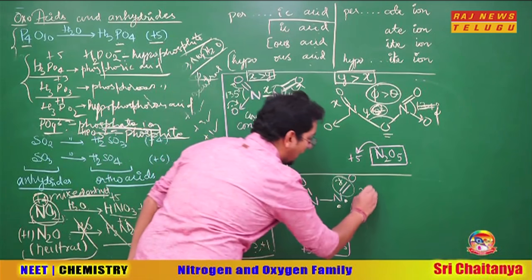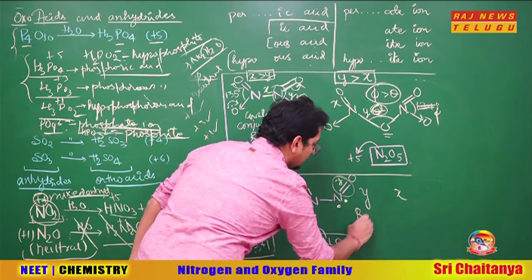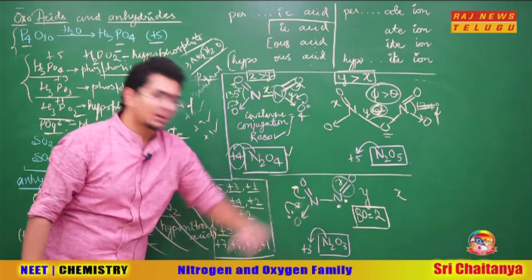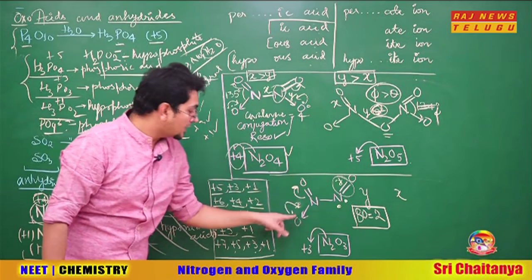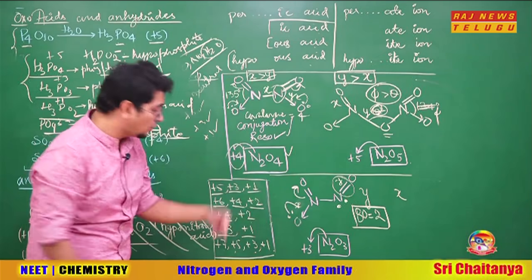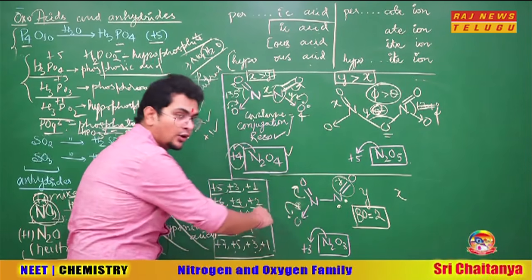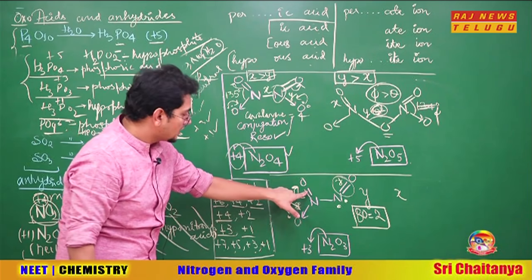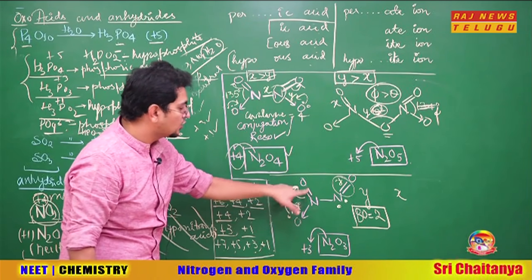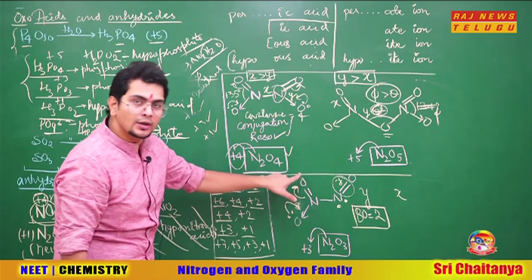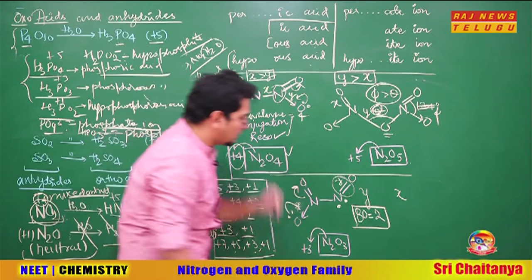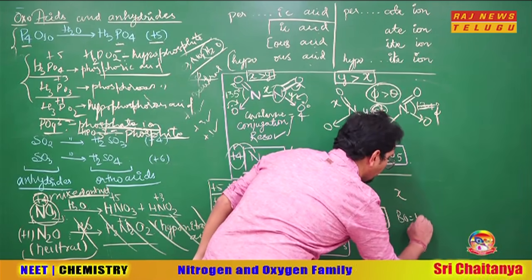So this Y and X, if I compare, the bond order of Y is 2. Why? Because a perfect double bond. The bond order of X is not 2. Why, sir? Why not 2? Because conjugation is going on, this double bond is getting delocalized in this 2 position. So this double bond is getting equally distributed in this 2 position. So one sigma bond and half of pi bond each one are getting. That means the bond order is around 1.5.